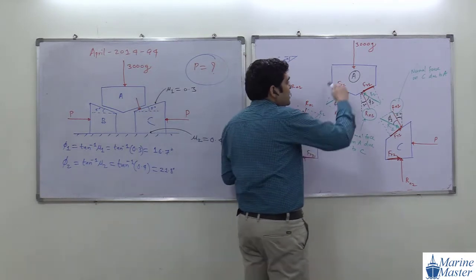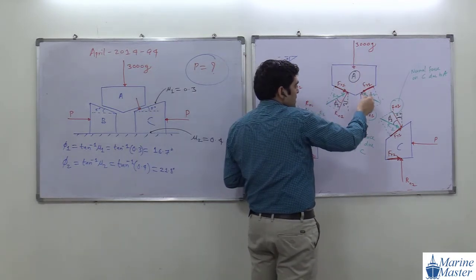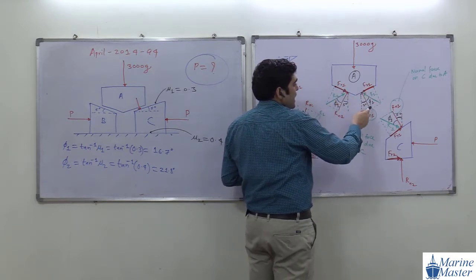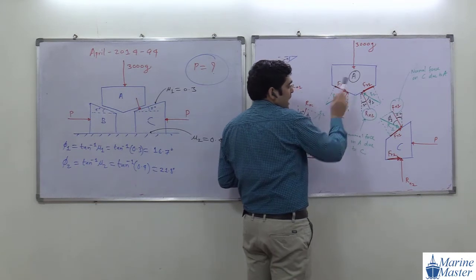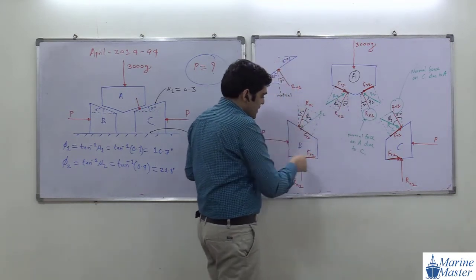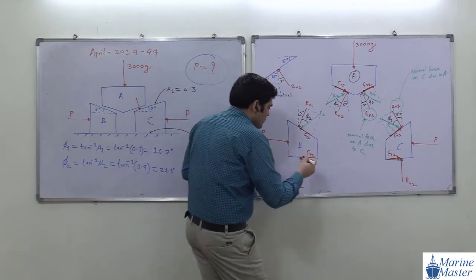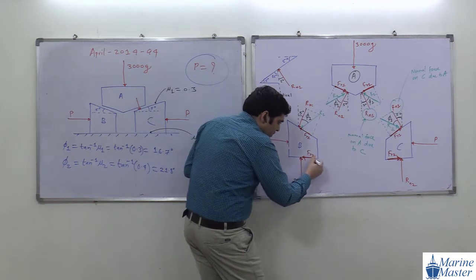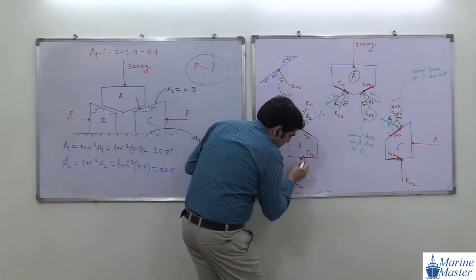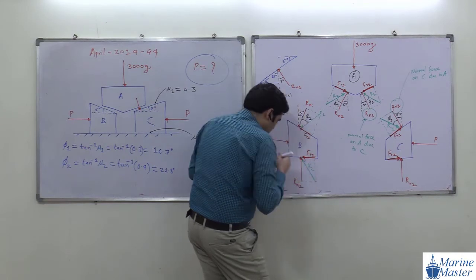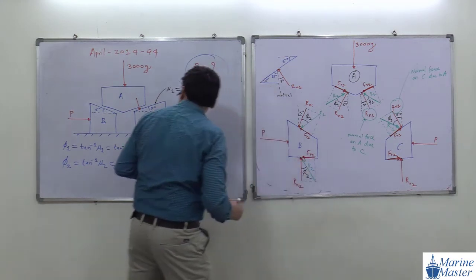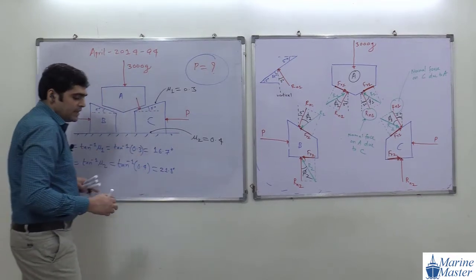So any doubt in this discussion? So here on A, initially 5 forces: 3000 g, Fr1, Rn1, Fr1, Rn2, Rn1. But what we have done? We have replaced Fr1, Rn1 by R1, Fr1, Rn1 by R1. Same here also. With B also what we are going to do? We are going to replace this one, bottom side. Again we are going to replace these 2 forces by R2. And this R2's angle with respect to Rn2 is phi2. Because here we assumed coefficient of friction mu2 and corresponding to mu2.